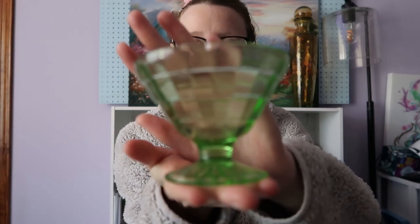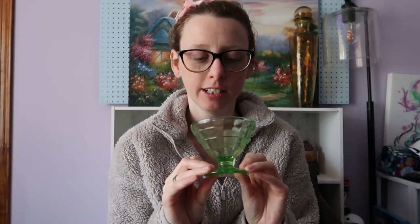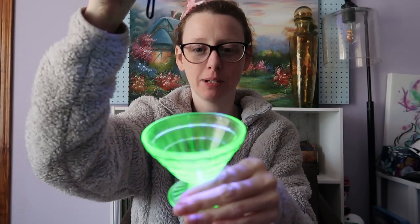The last piece — I didn't actually show on camera me picking it up, but you can see it in my cart a couple of times — and it is this uranium glass. I think these are called sherbet dishes because they're smaller. I have my handy dandy UV light and it does glow very bright — super pretty. I am going to add this to my collection. I do have another little tiny bowl that's listed on my eBay store, but I think I'm going to take it down and start my own little collection, because I love just getting to see this. I want to create a black light case and start displaying all of my uranium glass.